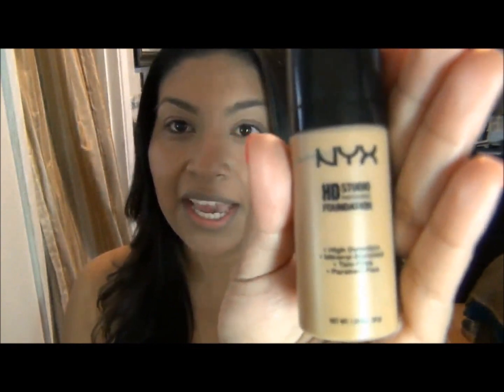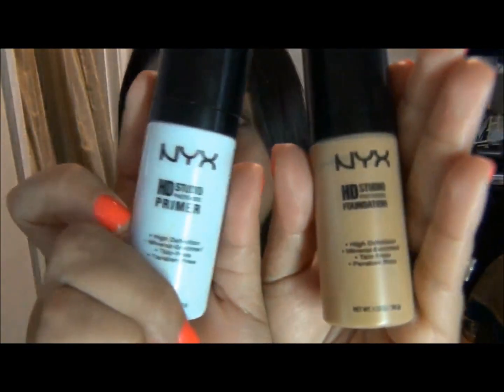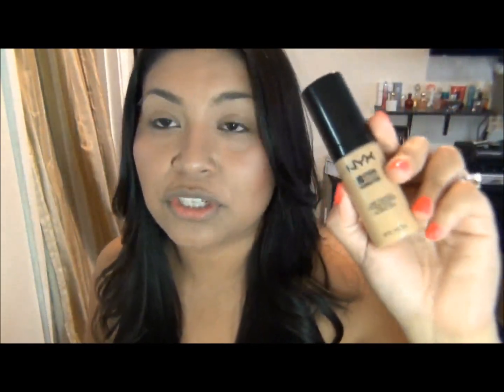Hi! So this is the review part of the HD foundation of the NYX and the NYX Primer HD. These are both my favorite products out there that are not expensive and you use so little of. The HD foundation, it's actually a really good coverage foundation.